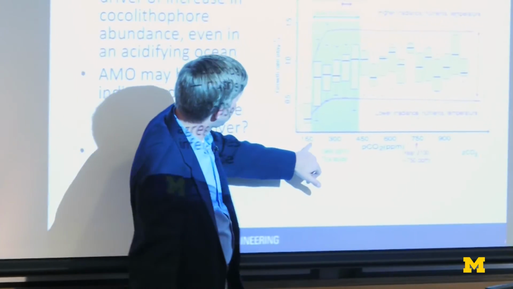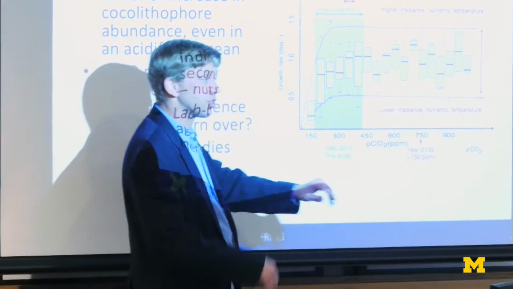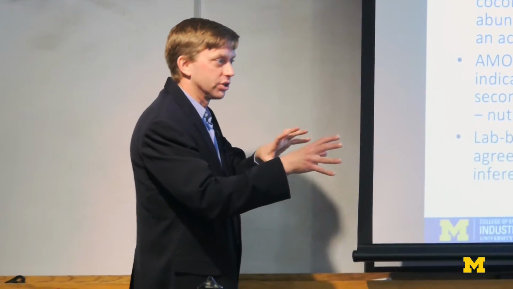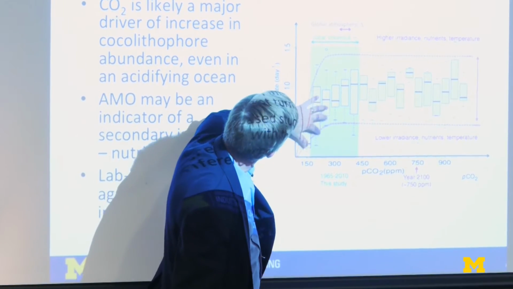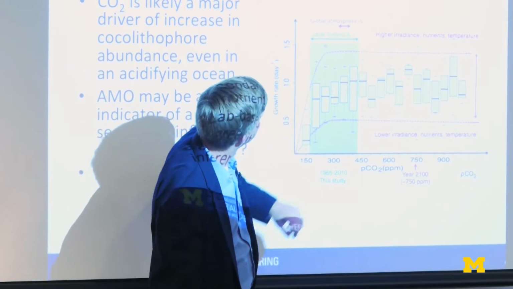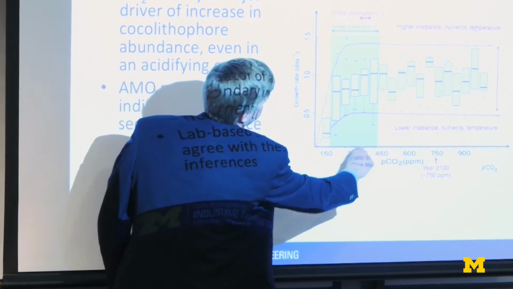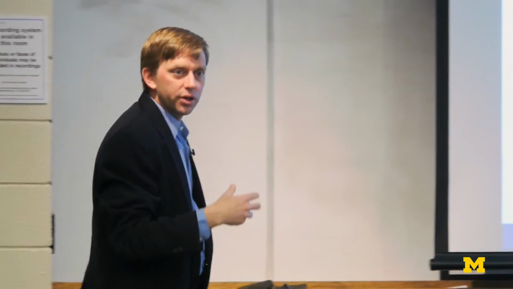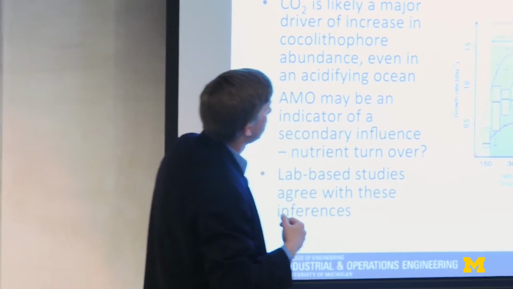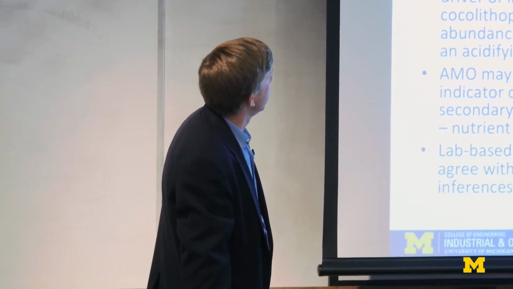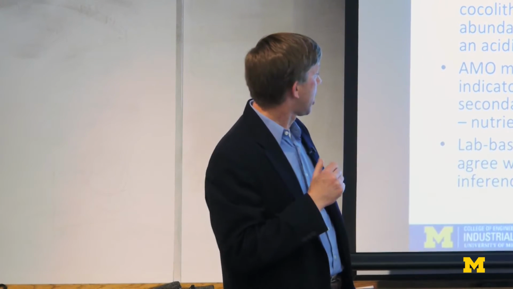So we can see our study is about in here for CO2. A lot of the lab studies were pushing CO2 pretty high. That is, they're looking at further out years, essentially, at projected CO2. So we were in this range, and it does suggest that, especially at the lower range, there is an increase in growth rates as you push CO2 up. Our highest CO2 values were here at the end. So it does offer some support that CO2, even when you account for things like nutrients and pH, gives you a higher growth rate. So it does seem like CO2 is a major driver of the increase in coccolithophore abundance.